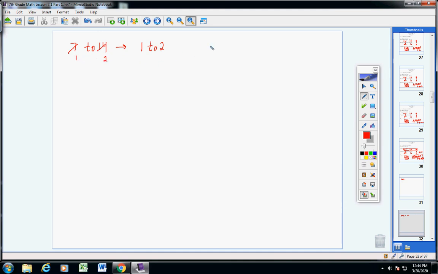Now, students, I want you to pause the video and write this ratio here 2 more ways. Remember, I taught you 3 ways to write it, so write this ratio 2 more ways, and then restart the video and see if you got it right. Okay, you should have gotten 1/2 if you wrote it like a fraction, and you should have gotten this. Alright, let's try another one.